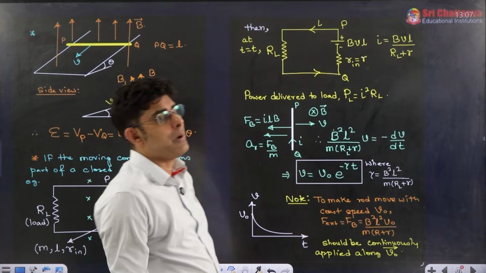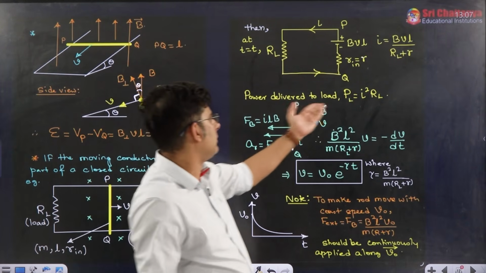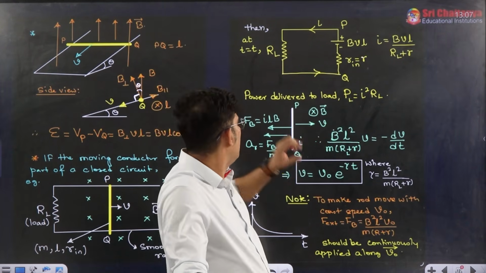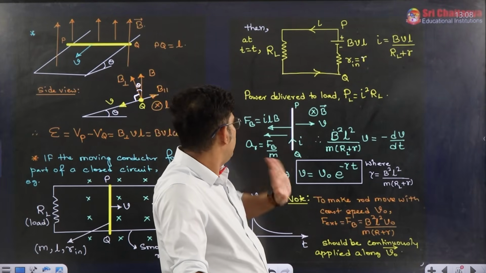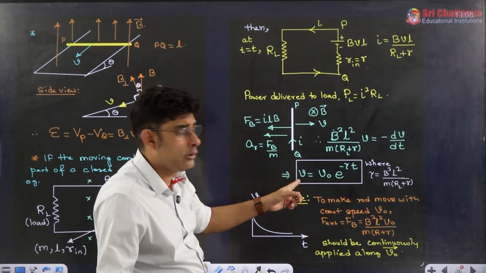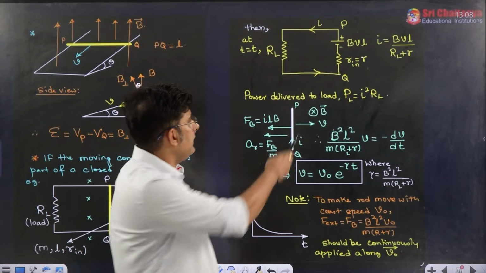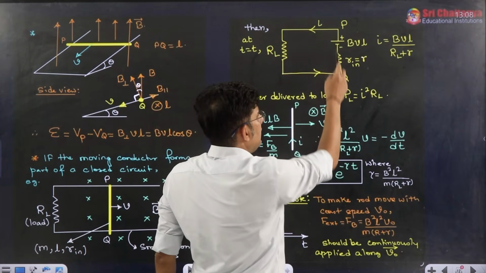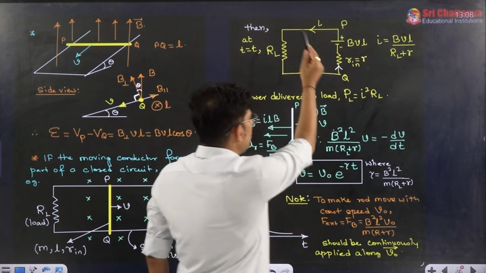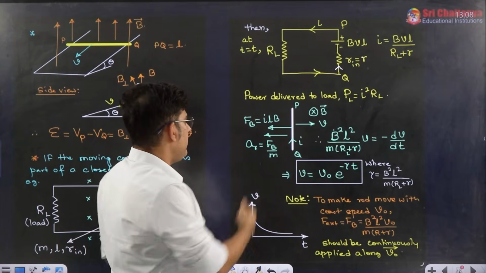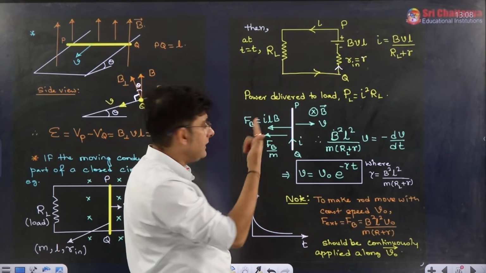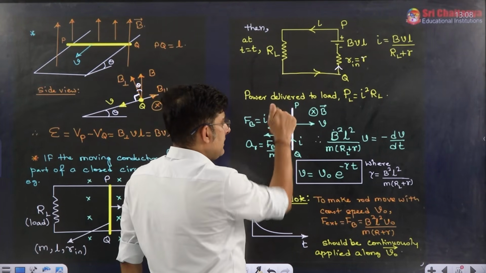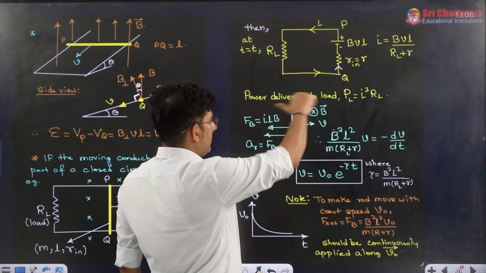Now they will ask, what is the power delivered to the load? Simple, power delivered to the load is I square into the resistance of the load, right? We know I, we can find this. Now the forces on the rod: the current in this circuit will go in the rod from Q to P, you can see, up. Now there will be a magnetic force IL cross B. We have studied IL cross B. I is upward, B is into the page. So IL cross B is to the left side.